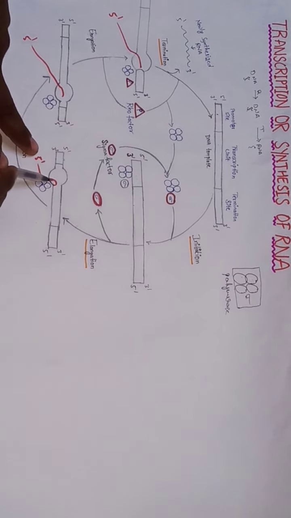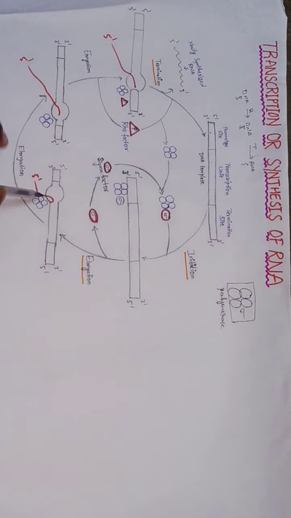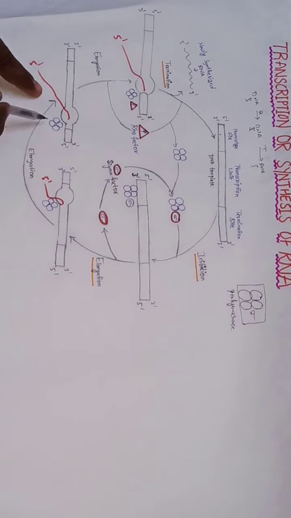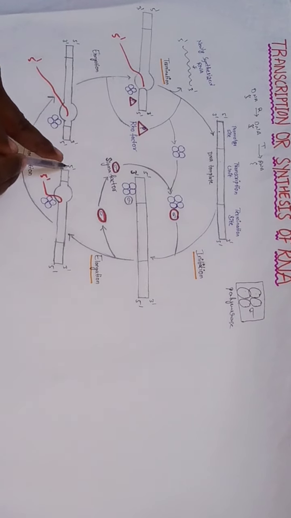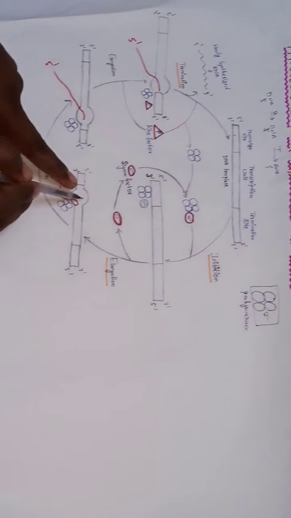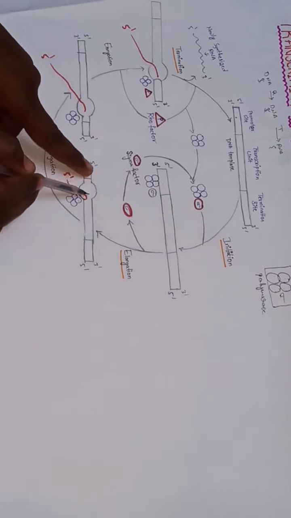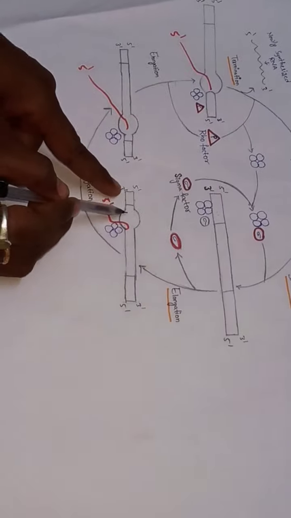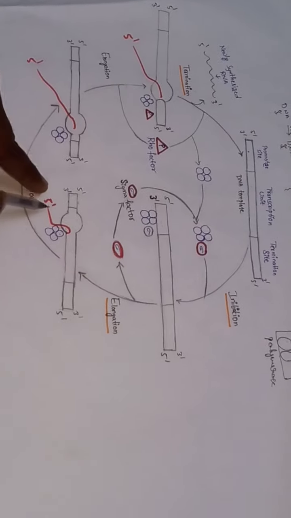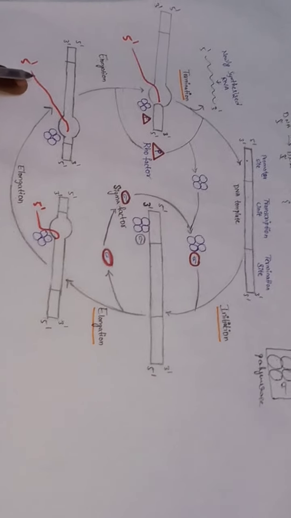The 3-end is here, and the 5-end direction produces a small tail-like structure, depending upon the polymerase enzyme, and with continuation of the elongation, the bubble moves from the 5-end to the 3-end direction here. In this elongation process, the bubble is moved from the promoter site to the termination site and produces a long tail-like structure. The small tail-like structure is converted to a long tail-like structure.